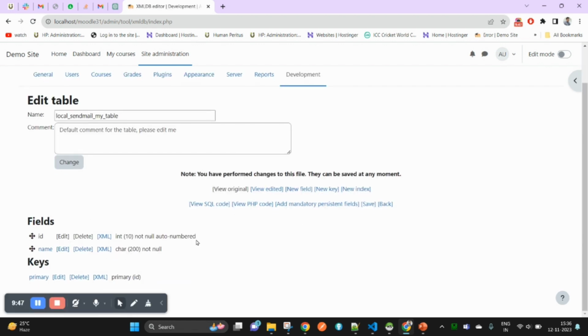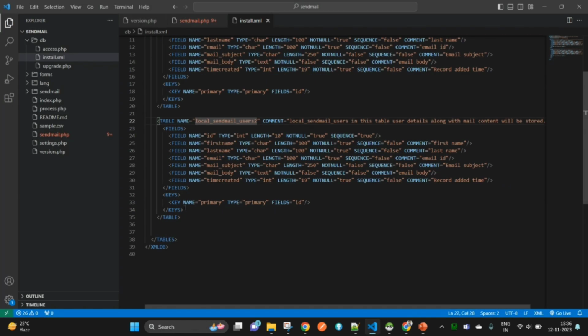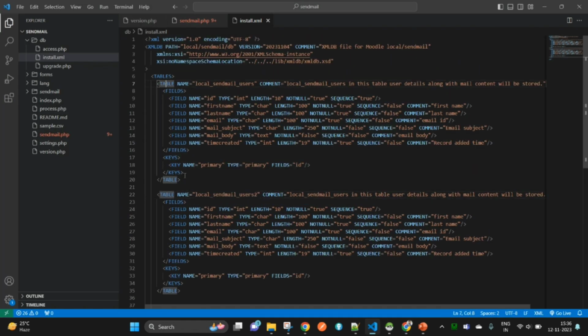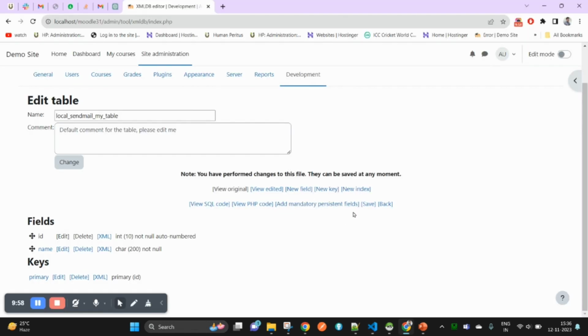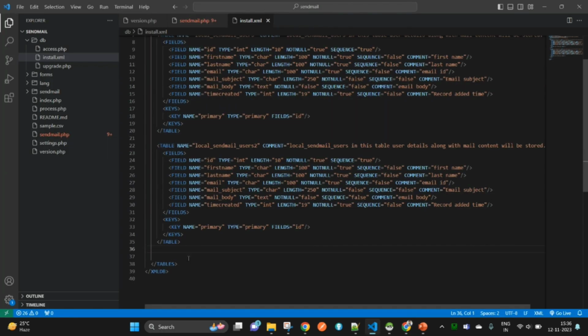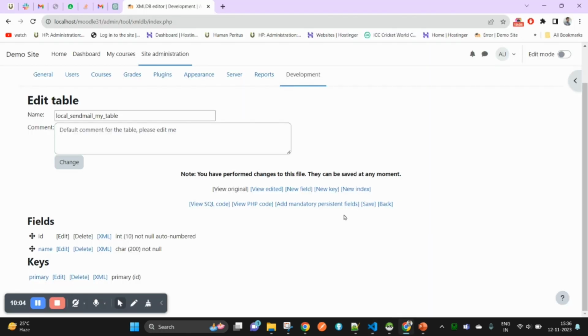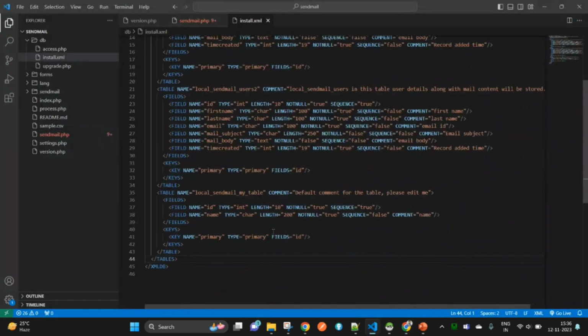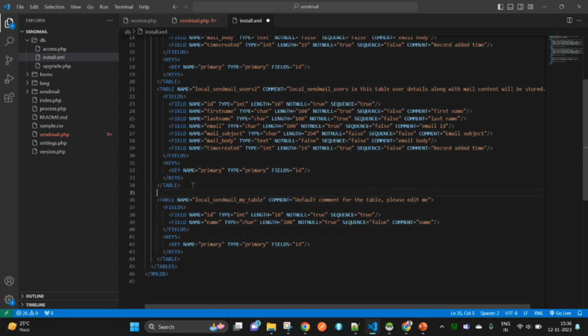The table name is changed here, and from here you can save. As of now you only see the two tables here, but the moment I click save, it will add another table. So let me try saving this. Click on save, and if you come back to this file, you see your table name, this was the field, and this is the primary key.